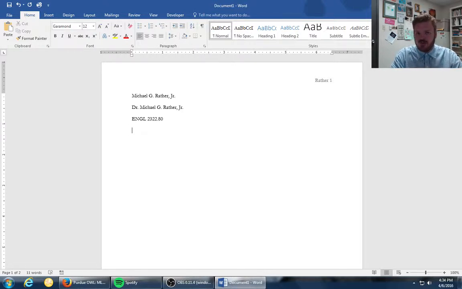Then you want to put the date. Now, a lot of students screw this up. They might get it right the first time, but then they forget and they don't check, and they just put in automatically whatever Microsoft Office puts in. Now, it's very important that you get this date correct. It goes day, month, and year, whatever that might be. Okay. Then you want to space down again, and you want to title your paper.